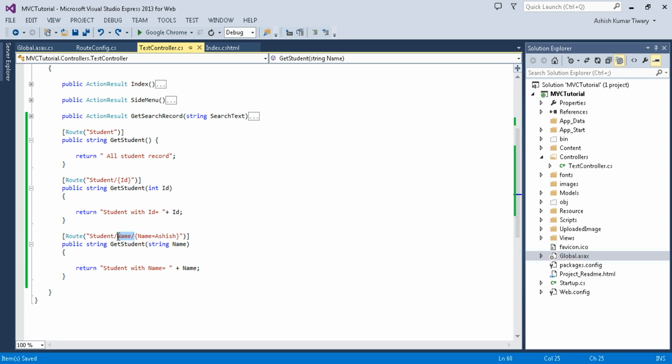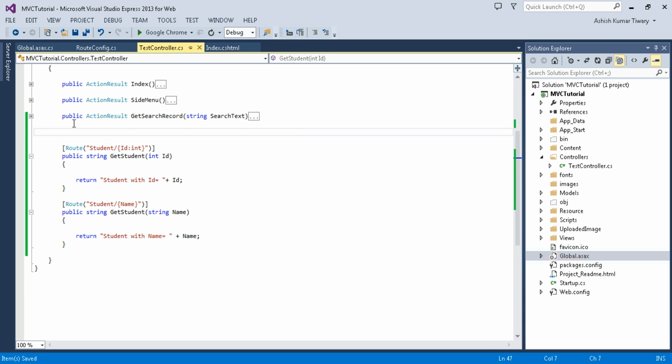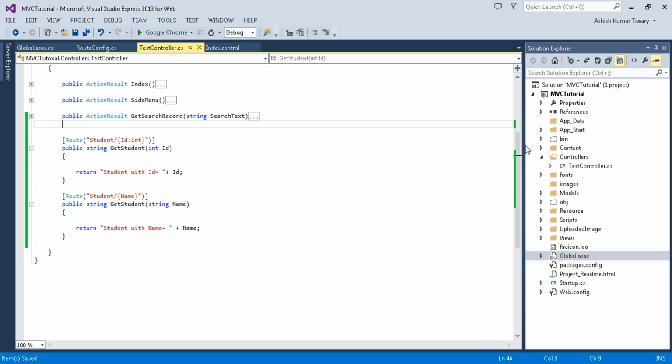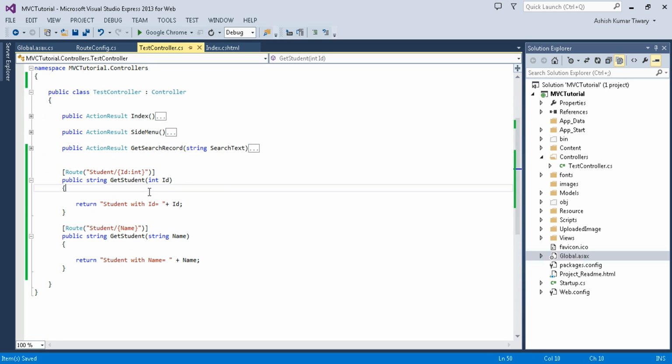Let's make another example. Okay, so this is id, and now I'm going to put some constraint here, so it should be int. If the id is int, then this method will be executed, and if id is a string, then this method will be executed. Okay, and let's remove this. Now run this.